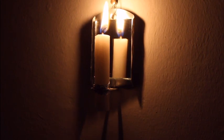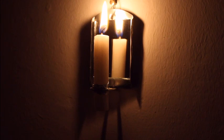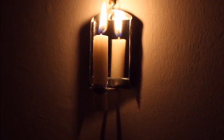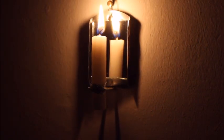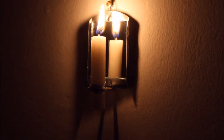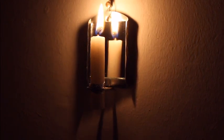Wow, this looks really nice. Looks very vintage. Yeah, and it gives up plenty of light here. It doesn't even reach the full reflector yet. This looks really nice. Yeah. I like it. I like it a lot.